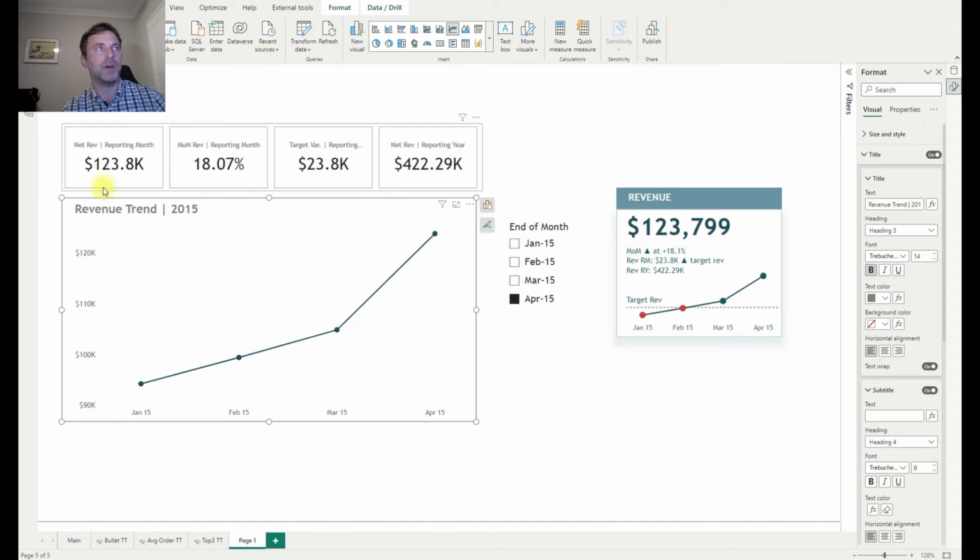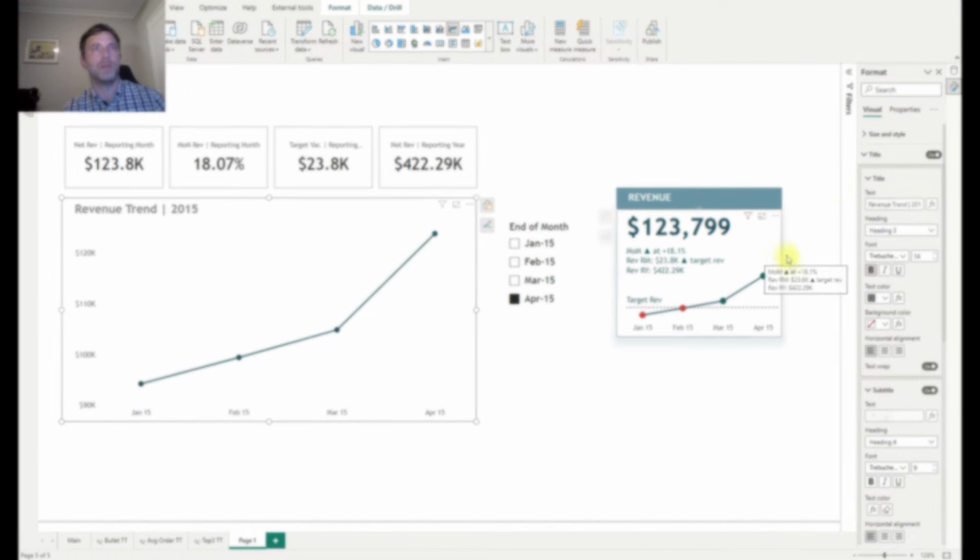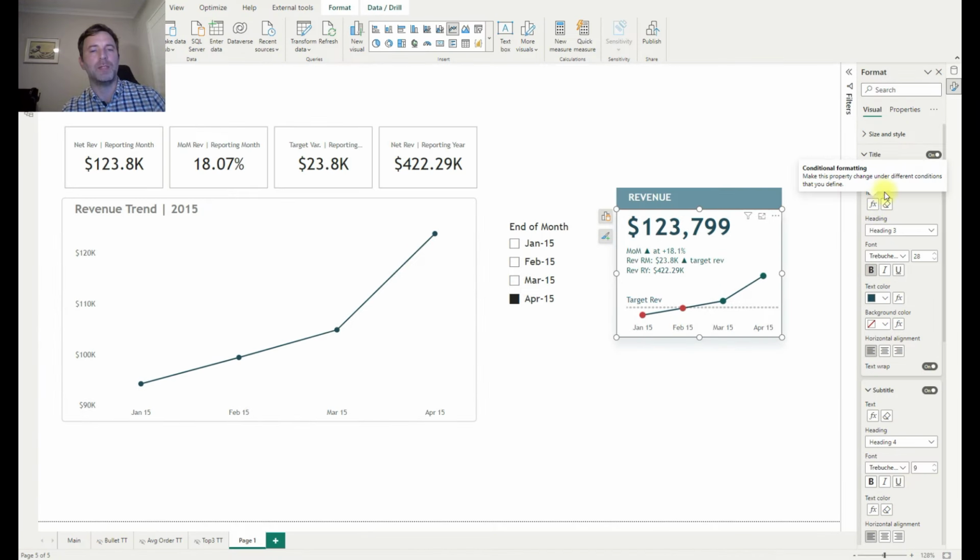Now we can transfer all of this information into this more compact KPI visual that packs all of that information plus some additional context, and it takes up only a fraction of the real estate. The reason we can do that is that as of March 23rd, 2023, the native visuals now have both a title and a subtitle. And better still, we can add a measure through this conditional formatting, giving us the option of making them dynamic, both in terms of their values and their colors as well.